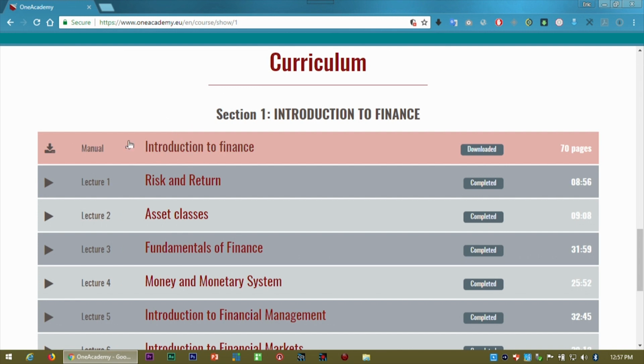The top one shows you the Introduction to Finance PDF. That's what you're going to do. You're going to click on Introduction to Finance, and it's going to download as a PDF. In this case, it's basically 70 pages. You can download it, print it, and keep it so that you don't always have to go into your back office to look at it, or go on your computer. You can even download it on your smartphone and read it wherever you go, on the go.